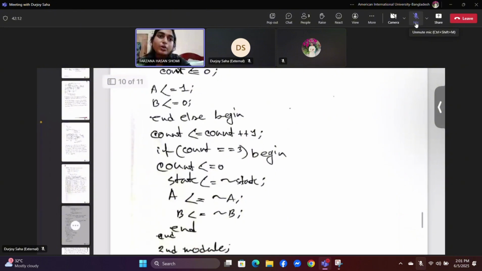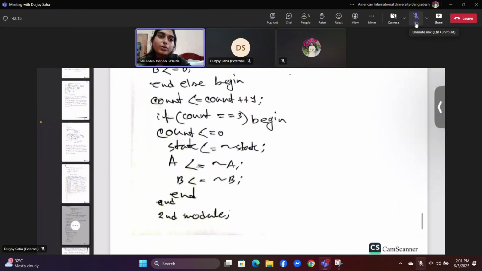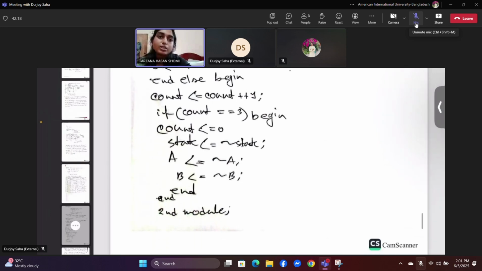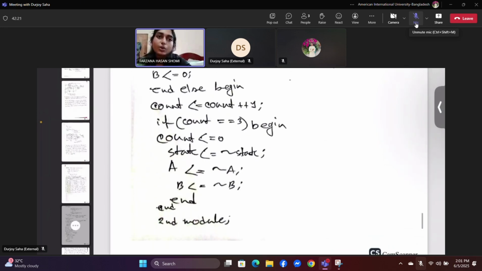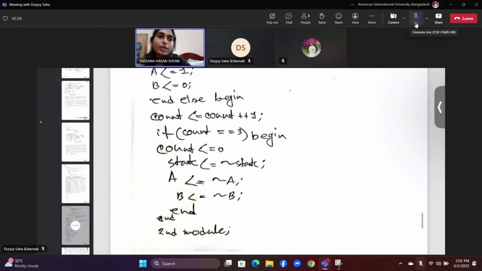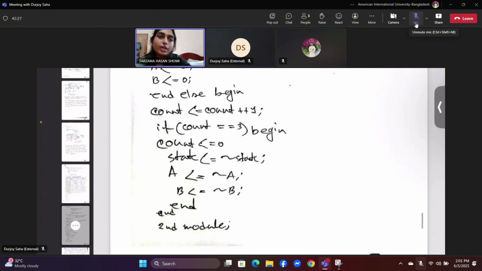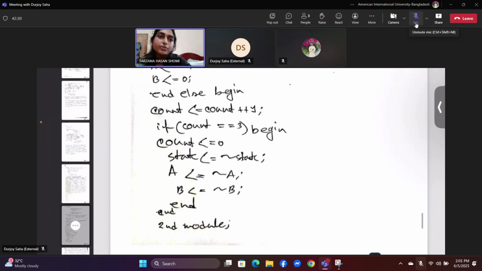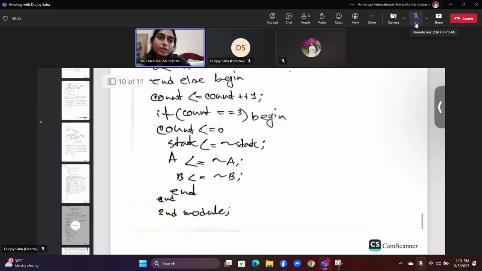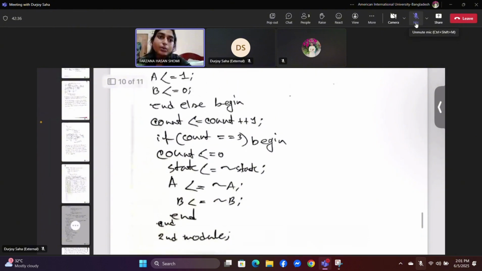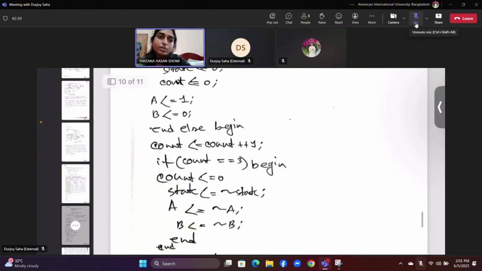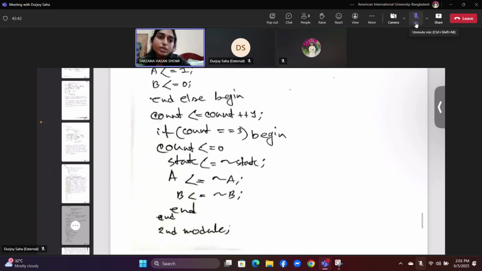On every positive edge of the clock, the counter increments. When it reaches 3, it resets and the FSM toggles to the other state. Based on the current state, the outputs A and B are updated accordingly. This FSM demonstrates a blinking pattern controlled by digital logic. It highlights how we can use state machines and a hardware description language like Verilog to implement timing-based logic that would otherwise require manual toggling or external control.